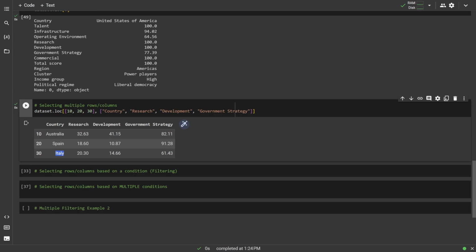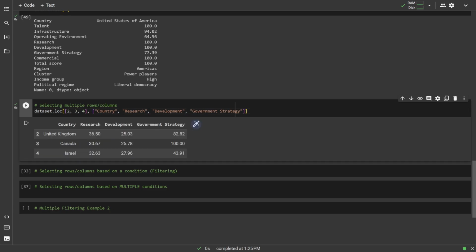However, if the values are sequential, there is a much easier way to do this rather than listing everything out with commas. We can use the slicing operator from Python to select the data in a more effective way. So I'm going to just go in here and just do Control Z. Let's just get these back to 2, 3, and 4. And then actually I'll just go ahead and run this real quick. So for the rows, rather than typing out every single number row we want, like 2, 3, and 4, we can instead just write something like this, where we do 2 colon 4.